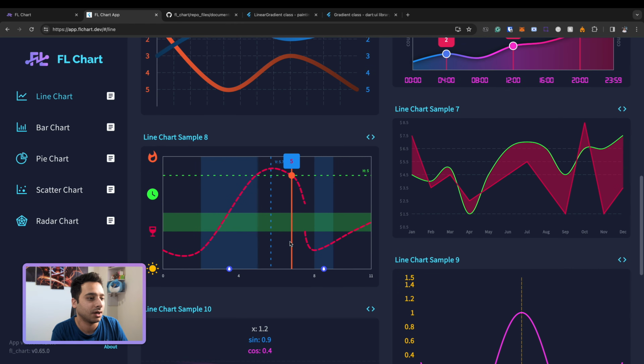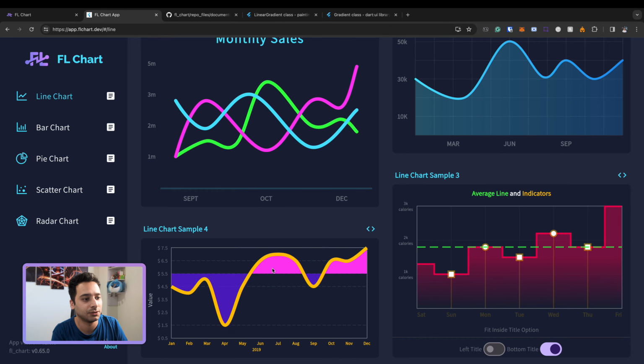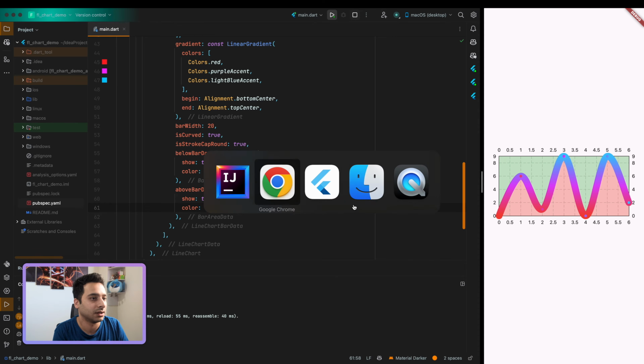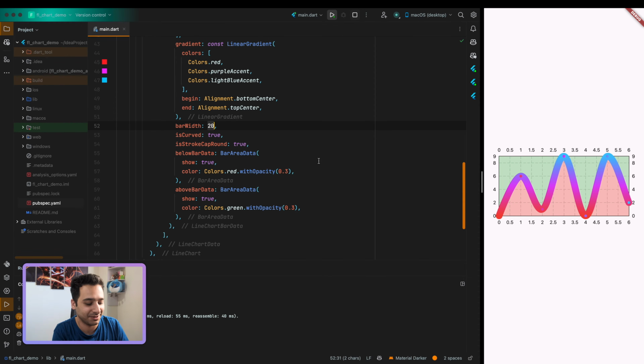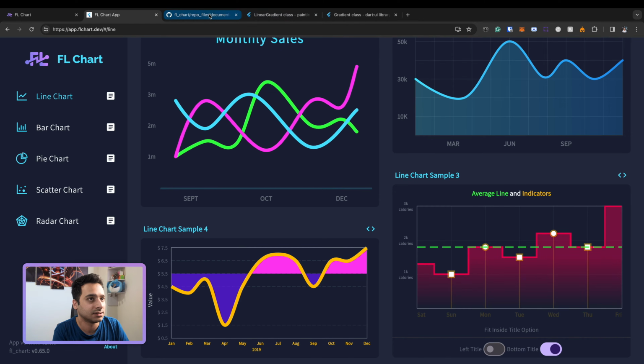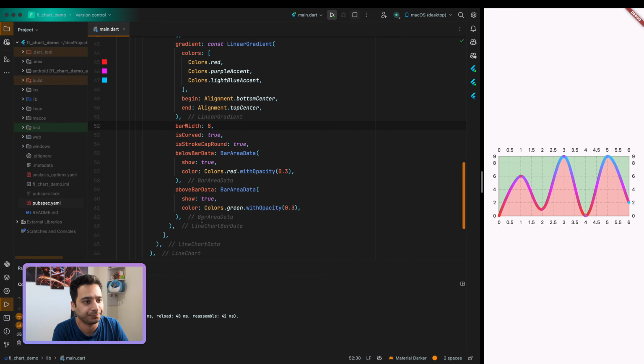And yeah, so you can do anything that you want with these two beautiful properties. And let me decrease this one because it hurts my eyes. Yeah, and the other property is .data. So again, .data is another class, FlSpot data.